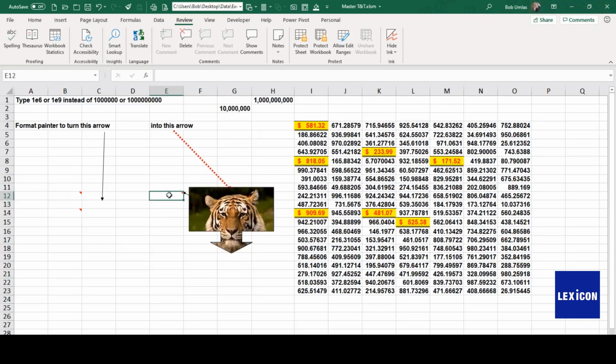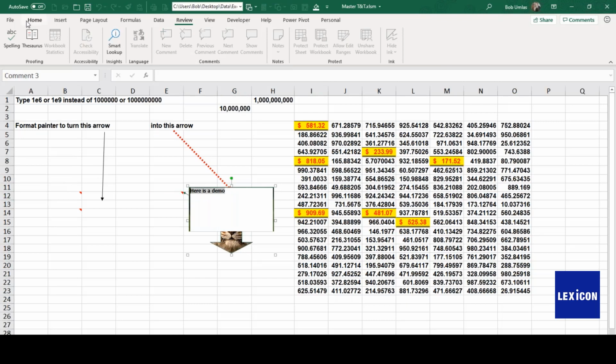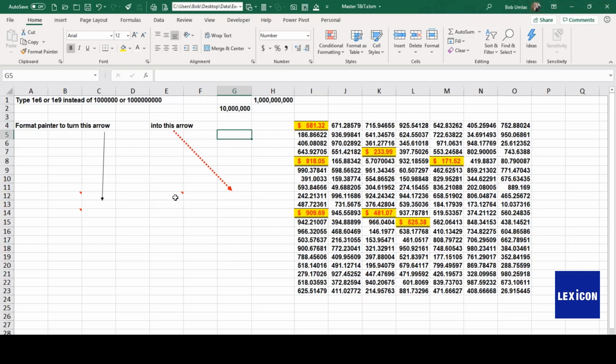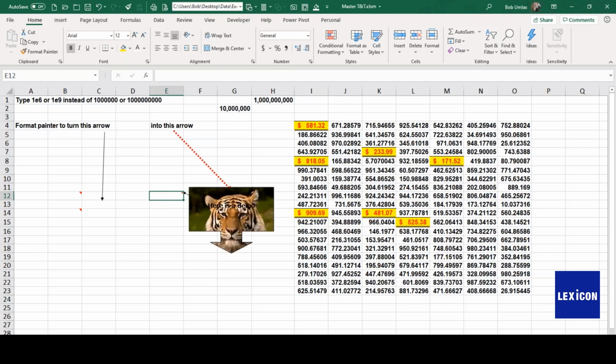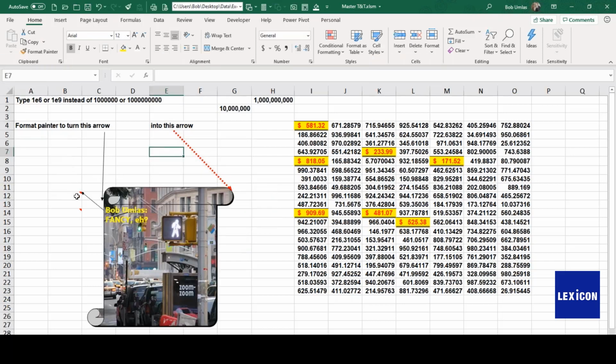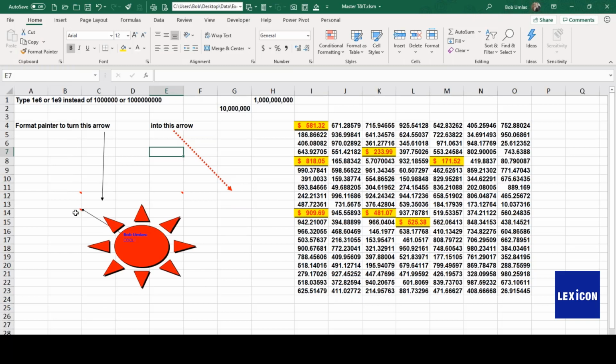Shift F2 will let me in here. Let's make that white, much bigger and centered. Why isn't it allowing me to do white font? That's funny, it should be a white font. You can see the word here's a demo, but it's not allowing. Come on. Click on that. No. That's weird. Okay, I've done it before with a white font. As you can see, it's a yellow font here and a blue font here. So I don't know what happened. Again, I'm not going to spend time on that.